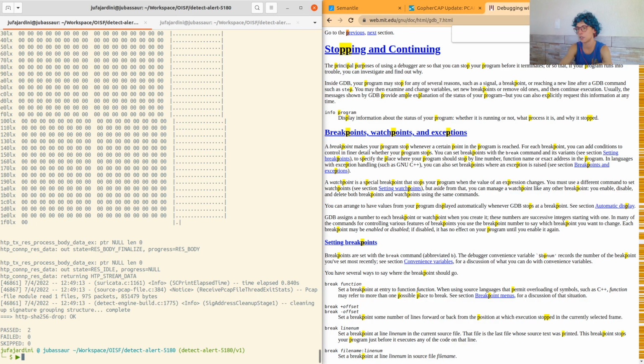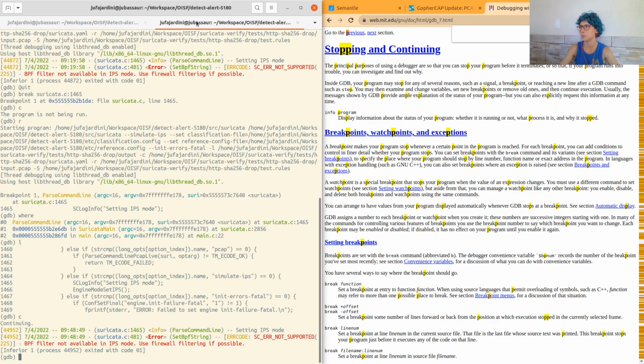I would try to run GDB and see what is the stack that is called in a certain test that I know uses or inspects the type of rule I want to work with right now. I don't know if that will work, but that's what I'm trying to do.